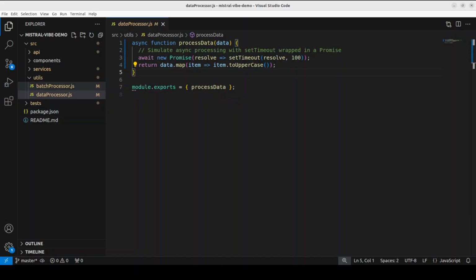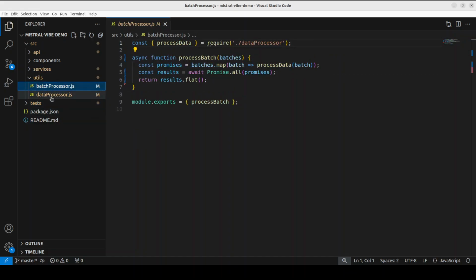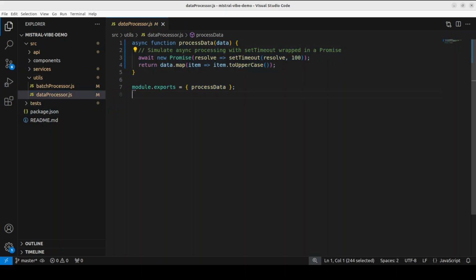And there you go. Let me reload this. So this is the batch processor. This is the one. And it looks correct because you see that before it used new promise, resolve and reject. And now it is using the async function with the await new promise. It is quite clean async await syntax. And also the function is now returning the process data directly instead of wrapping it in resolve. It has also removed that reject parameter. So the refactoring is successful because it is more readable, it is modern JavaScript and uses the current best practices, which is async await over promise constructor. Okay, so that is good.